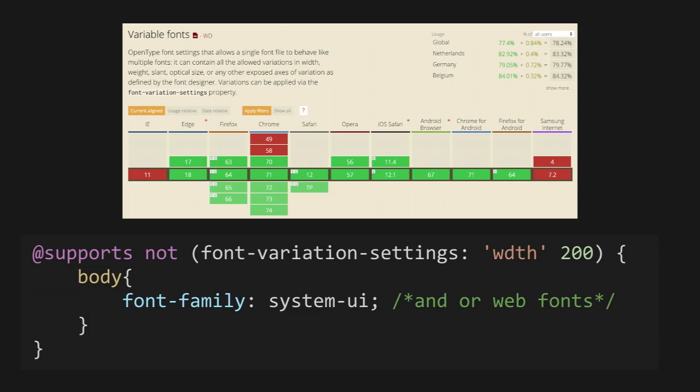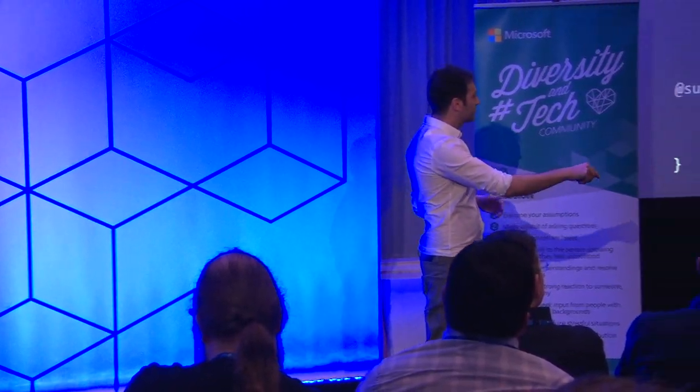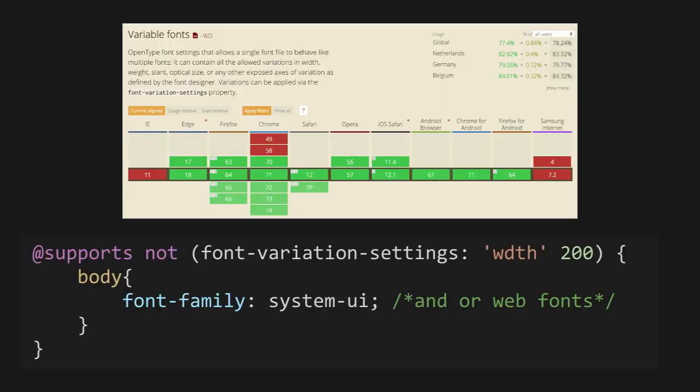But even if you have to support a certain device that doesn't use it, you can already use variable fonts and then fall back to another font. Or maybe you could use variable fonts, but then fall back to the device fonts, which I did over here. So with @supports not, if there's no support for this, which detects variable fonts, then you fall back to font-family system-ui and all the other fallbacks.